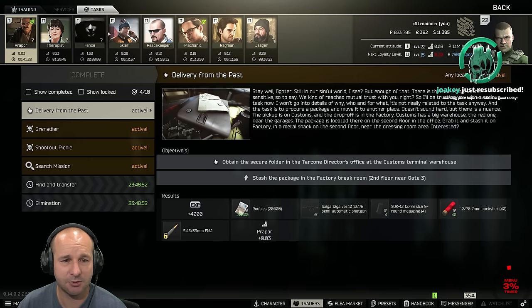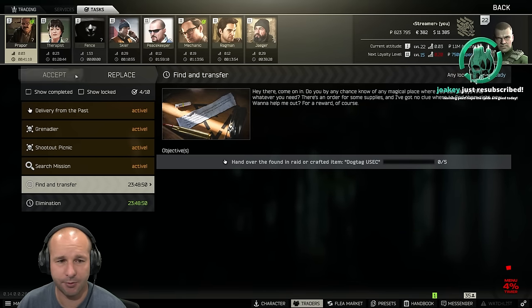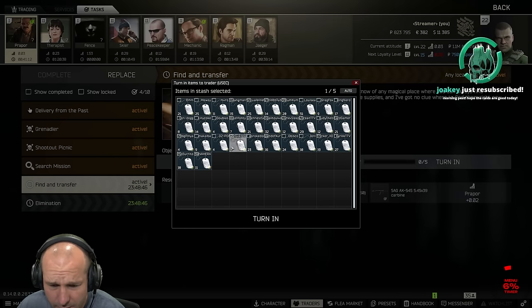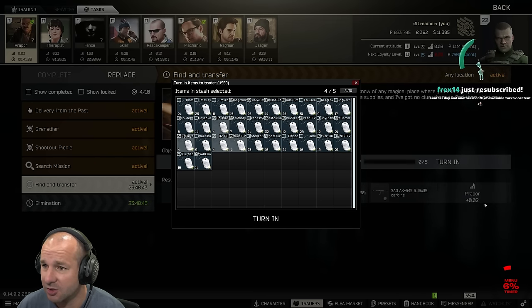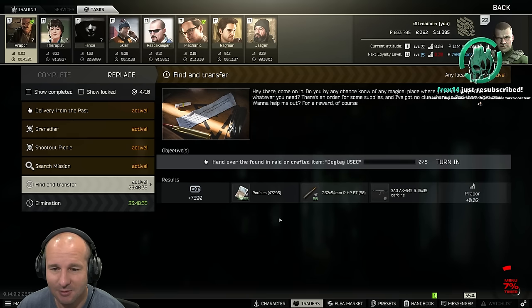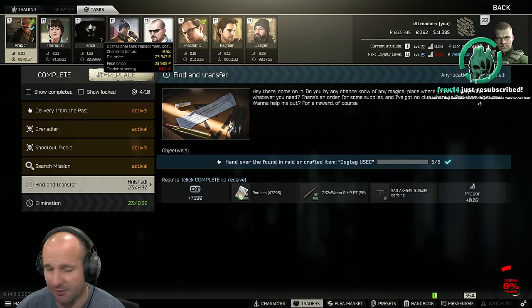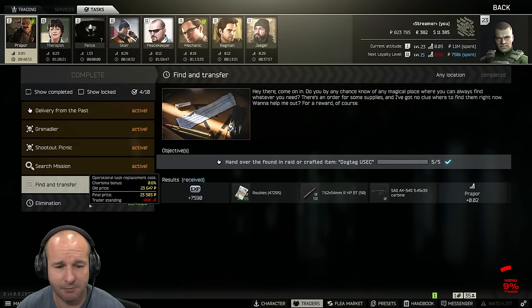All right, dailies. What dailies do we have? Hand over 5 USEC dog tags. We have them. So let's see that. 4-4, 4-4. Oh, it gives us 0.02 prepper rep too. Done. That's actually really solid. 0.02 prepper rep and 7,000 XP. Done. Next one.